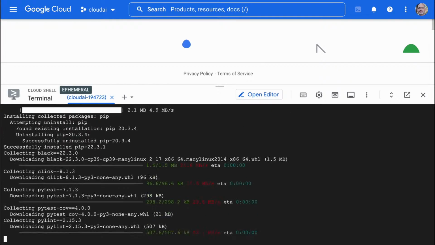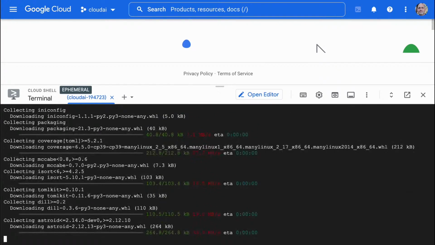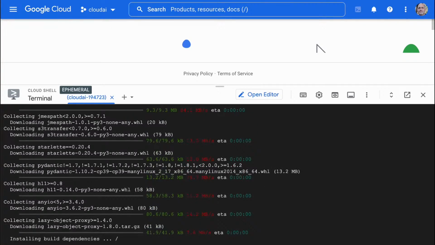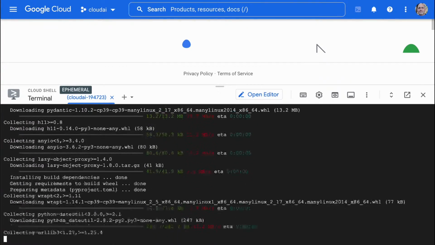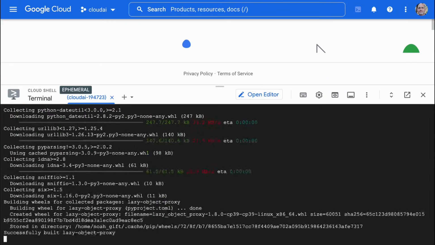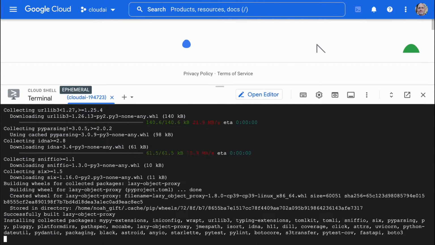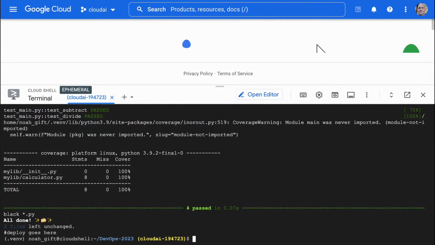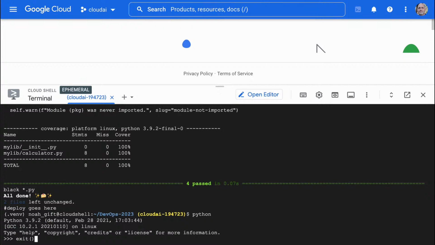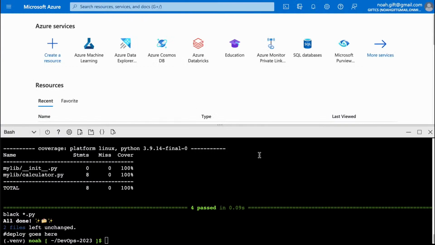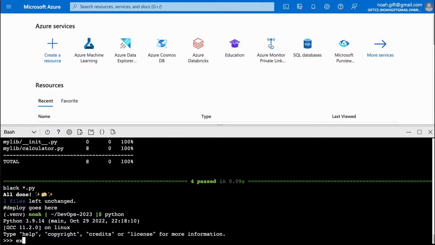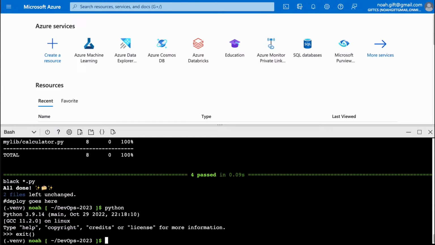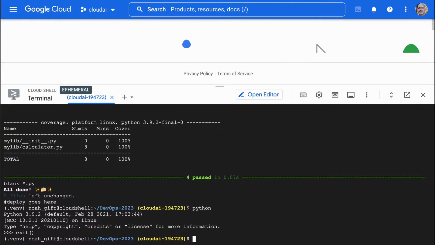Now, one of the things I'll point out is that I believe each of these four environments has a slightly different version of Python, and that's where matrix testing is so powerful. There are subtle things that happen, where a certain Python package doesn't do this or that, but all of them work here. So if we say python, this one's 3.9, right? So GCP is 3.9. If we go to Azure, what version of Python is this? This is version 3.9.14, so slightly different. I think GCP was 3.9.2.